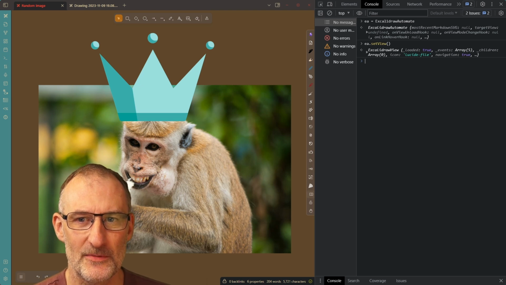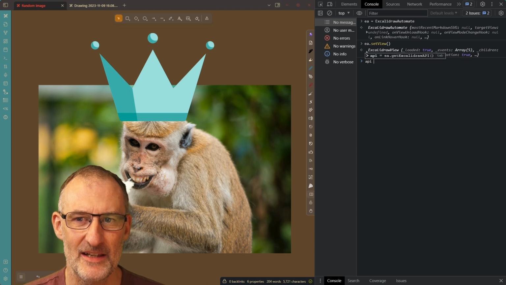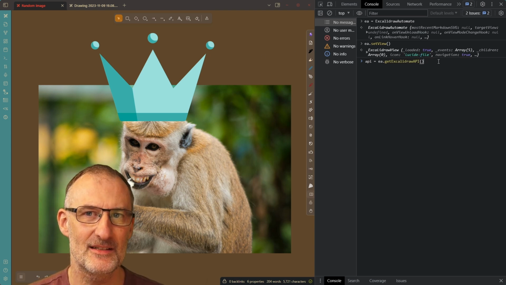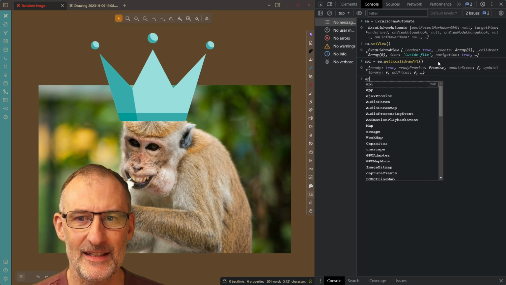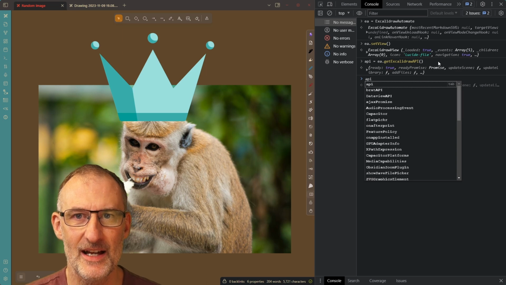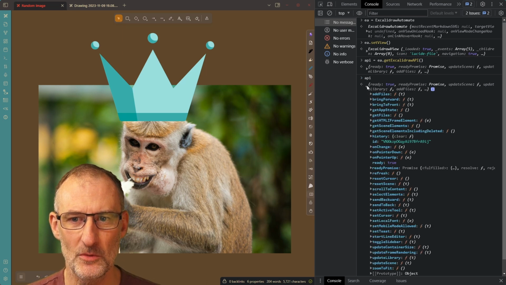What I would do is, first of all, I would define my API variable. So ExcalidrawAutomate has this function getExcalidrawAPI. And when I have the API, I can list all the functions in the API by just simply typing in api like this and opening this toggle right here.